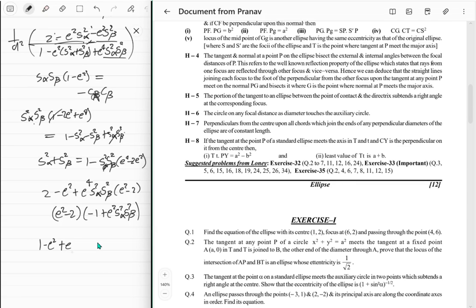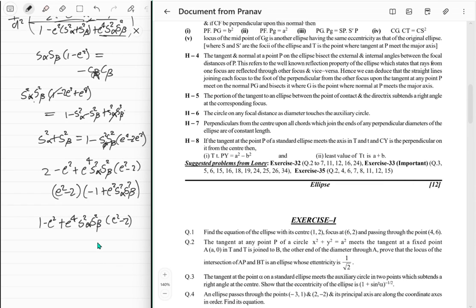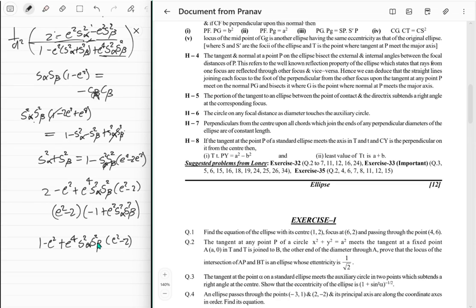So plus e squared, and it's never ending. So all of this, which is just, I mean, we figured that out. It's supposed to be just that much, right? So e power 4 sine square alpha sine square beta, and you already have this other e power 4. Okay, e power 4 sine square alpha sine square beta, and then you just have e square minus 2, right? And then yeah, right, that's how it's supposed to be. And then plus e power 4 sine square, right?